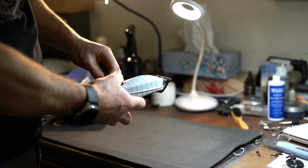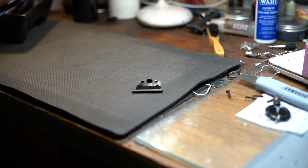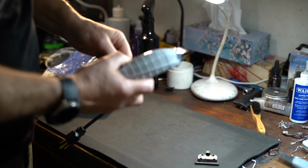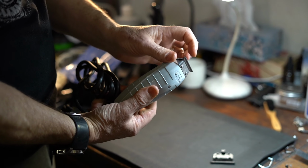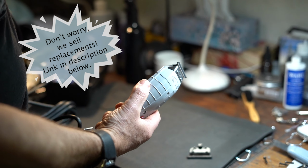adjust it. Now they come with this little blade cover, which is kind of nice. That's just on the most recent shipment. You get that protective blade cover, which is brilliant because these are sensitive little fragile blades.